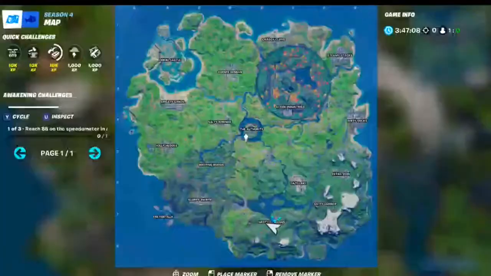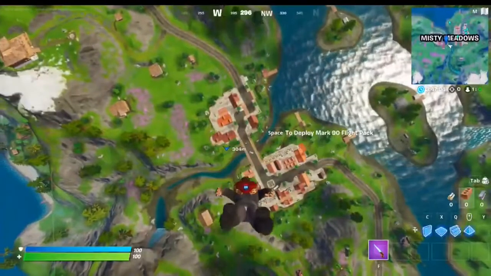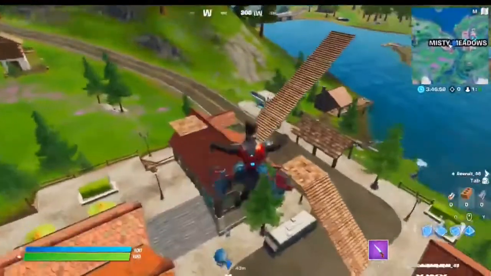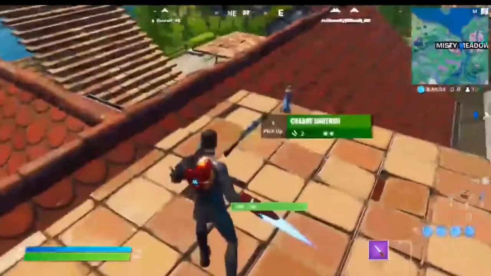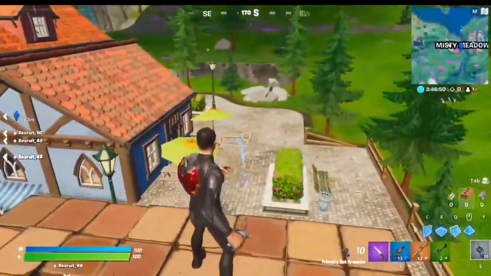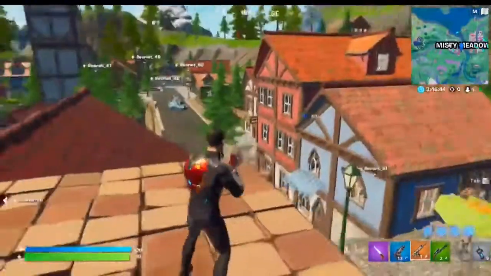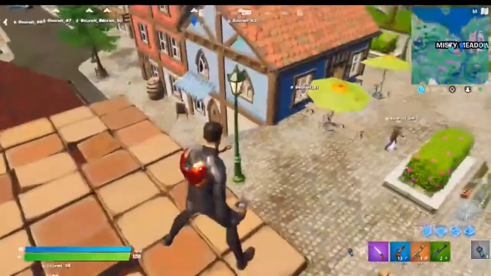For this challenge, all you need to do is just land at Misty Meadows, right here, and eliminate 3 players. I'm gonna show you this in Battle Lab. So, just find yourself an enemy, and kill him. Of course, that's a friendly bot, so yeah, that's all you have to do, just come here, eliminate a player, and you're good.